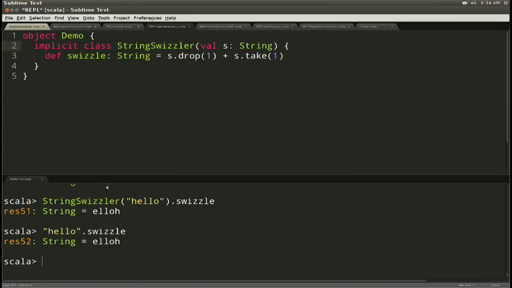Okay, so the problem that we're coming back to is we've still got this extra instance creation. So this is a really nice thing that was also added in 2.10. This is kind of the best practice as it exists right now. What I didn't have to do at this point is that could have just been a private val of string. In order for this to work, it has to be a public parameter, and there can only be one.